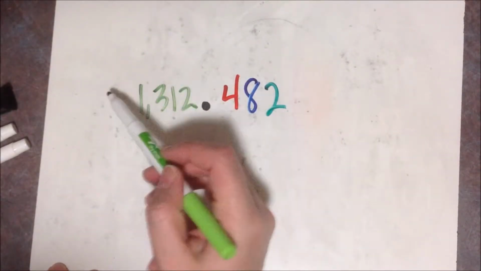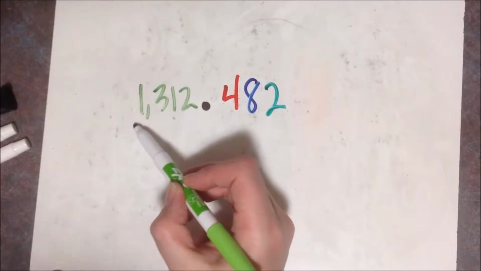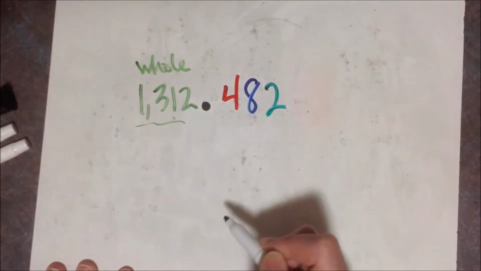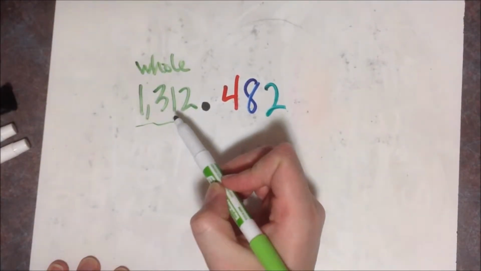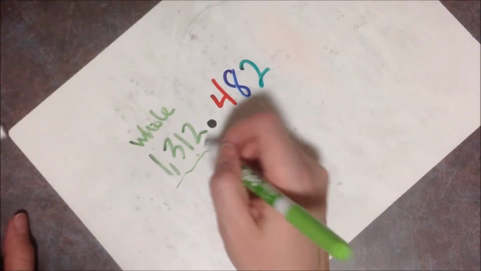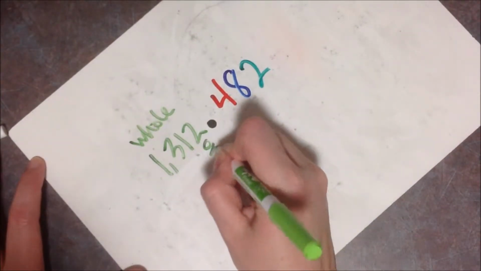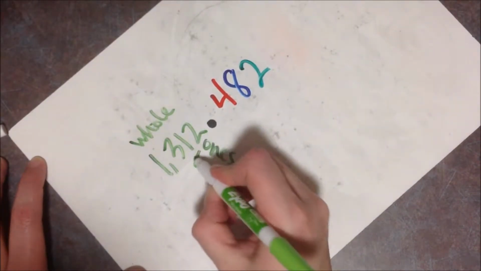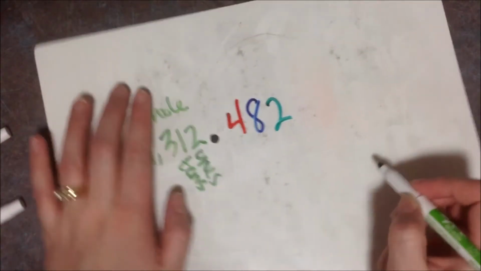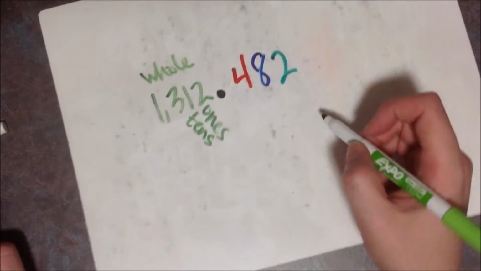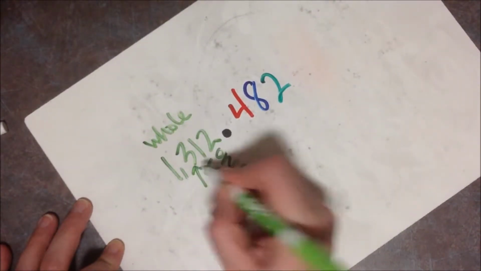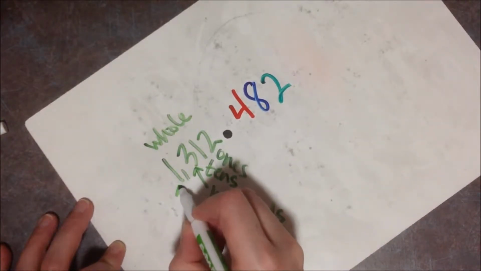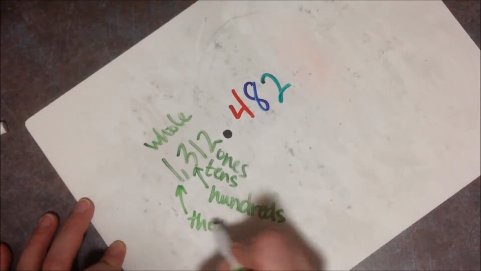So on this side of the decimal point, all these numbers here in this lime green, these are the whole numbers, right? These are the whole numbers. And we would say this 1,312. And I would say that this right here, the 2 is in the ones place. This 1 right here, that's 2 spots over, that's in the tens place, right? Because that would be like the $10 place, kind of. The 3, he's in the hundreds place. And the 1 that's right there, this we call the thousands place.